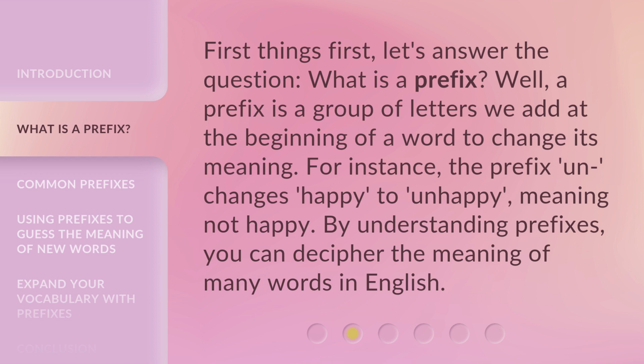First things first, let's answer the question, what is a prefix? Well, a prefix is a group of letters we add at the beginning of a word to change its meaning. For instance, the prefix un changes happy to unhappy, meaning not happy. By understanding prefixes, you can decipher the meaning of many words in English.